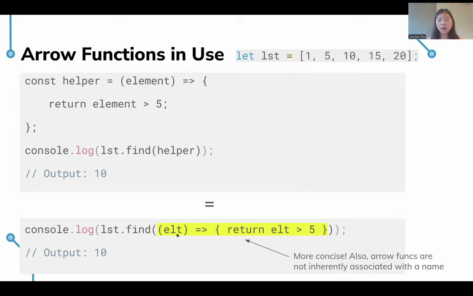We never set it equal to a variable name. We just did the argument, the arrow, and then the body of our function. This works when we have a really short one-line function that we only want to use once, and then we never have to store it in any variable.